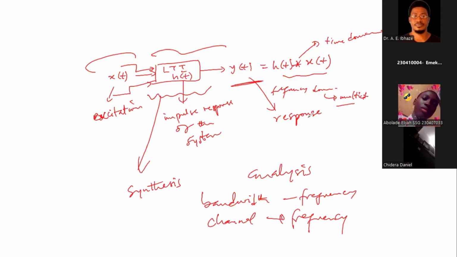Now, since we still have a little time in our hands, I'd prefer to introduce us to the MATLAB platform so we can begin to play with MATLAB as we progress in this study, okay? So now we've talked about continuous time signals and discrete time signals. So probably we'll try to see how we'll be able to play with those signals in MATLAB. So any questions so far before I pull this lecture note off and then share my MATLAB screen?